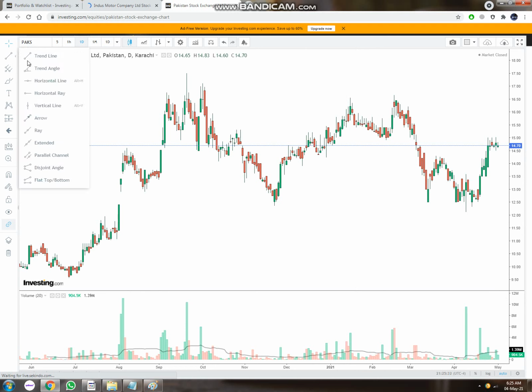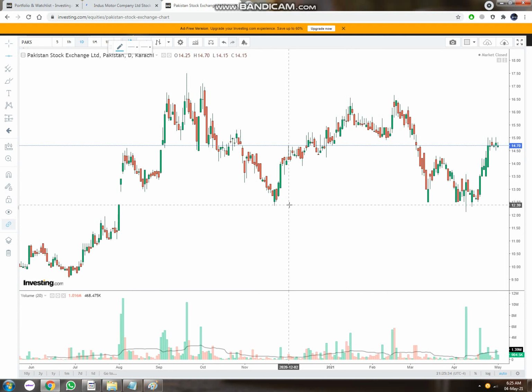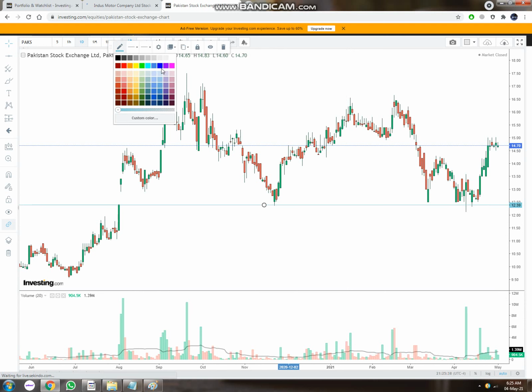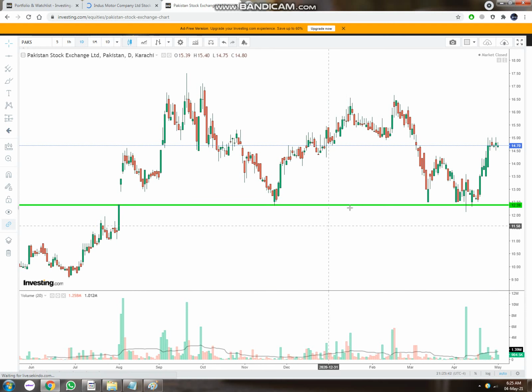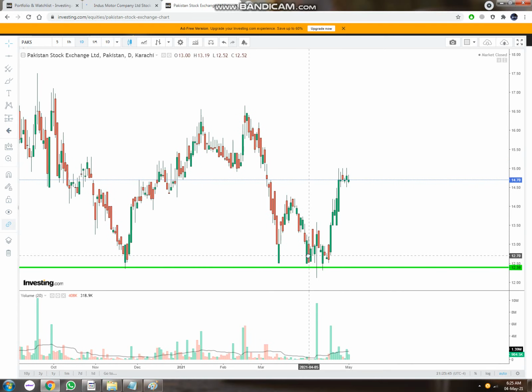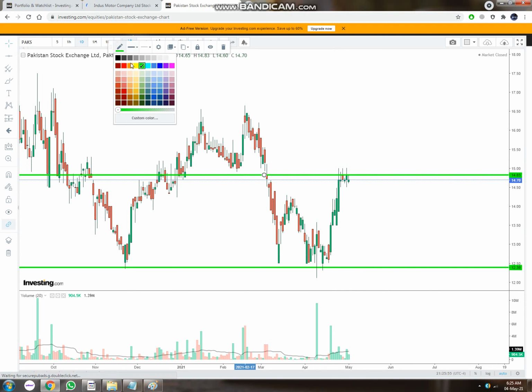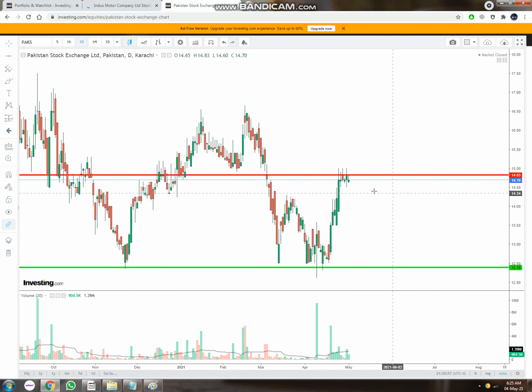Now let's say in this stock, this is our major area of support level. Let me make it brighter and mark it as my support level. Now you can see the support level. Let's say you bought at this area, and it came up till this point. Now this is our resistance level. You can see right here, I mark this out again with red. As it is coming down, you'll have to exit at this point and take a short position in this stock.